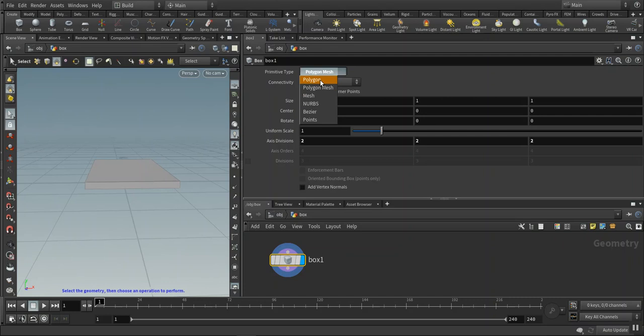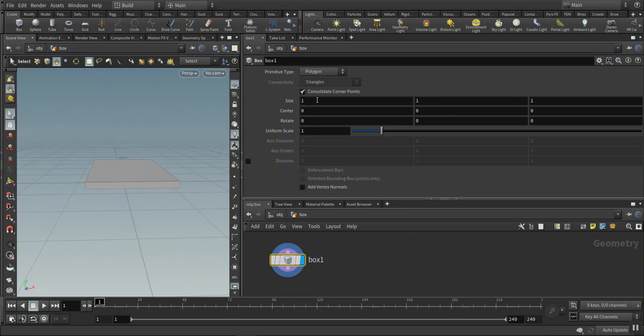We also can make it a polygon. We can make it a NURBS or a Bezier or points. Then we just have the points of the creation. You can also adjust the connectivity, where you can choose between different columns, rows, triangles. But for our purpose, we are going to stay in the polygon world.